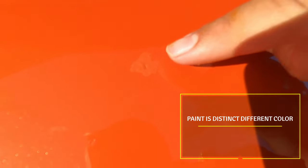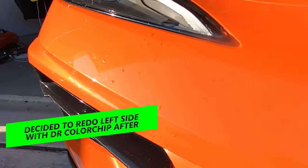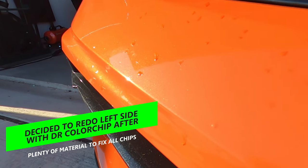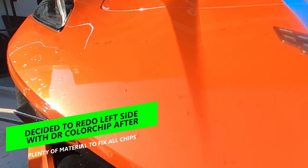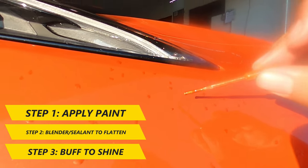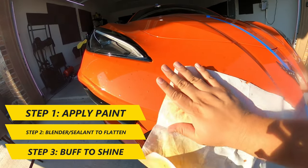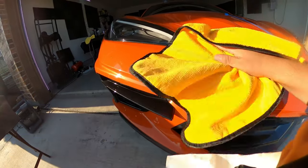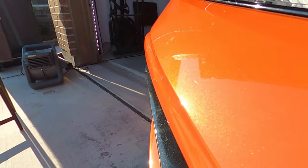The paint came out a distinctly different color even though it should match, and the overcoat doesn't do a good job of blending to a flush and even finish. I was happy with how the Dr. Color Chip worked on the right side, so I decided to use it on the left side as well. Having the $65 kit meant I had plenty of material left to fix all those spots. Using the same drop method — touch-up paint directly on the chips, blender sealant to flatten and remove excess, then buff to a shine — it worked great, minus a few spots caused by the AC Delco kit that I'll have to fix later.